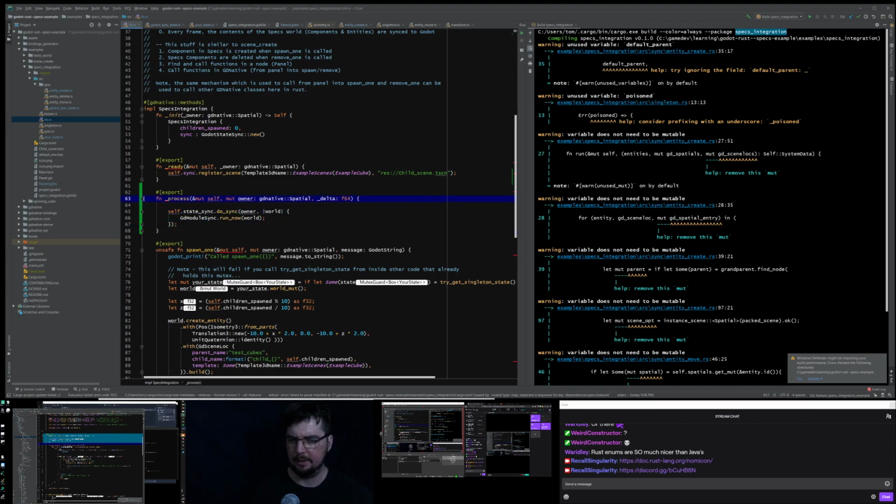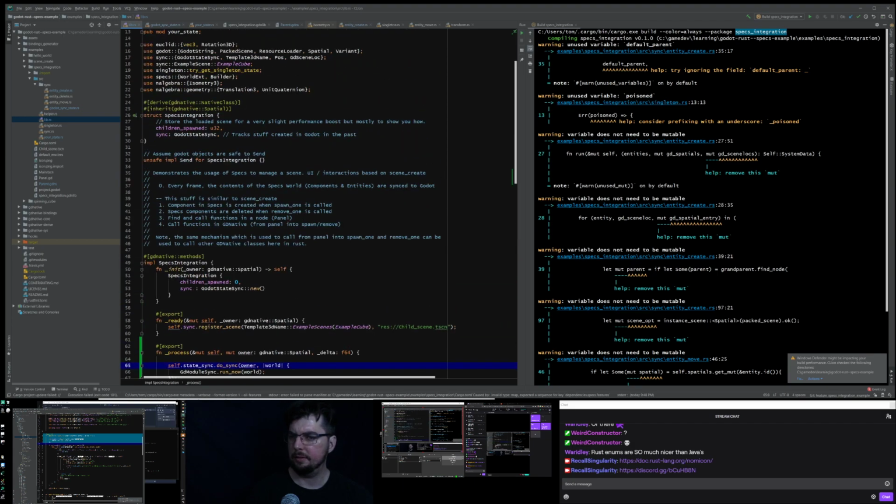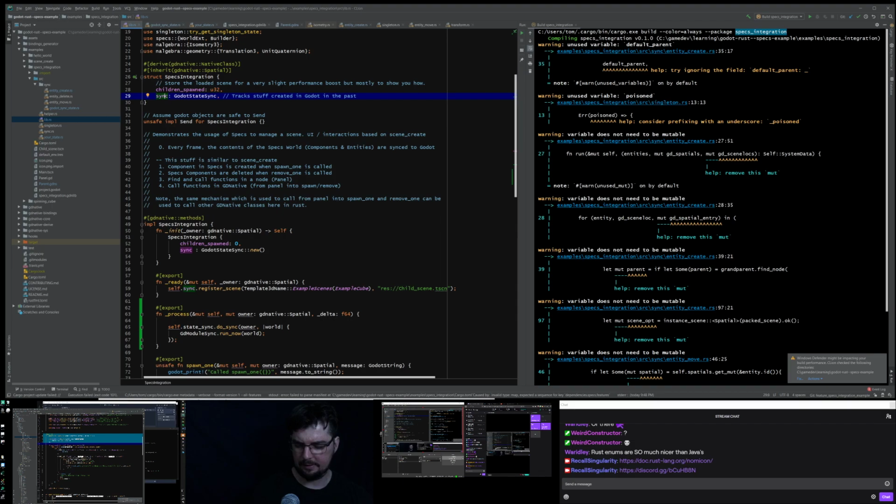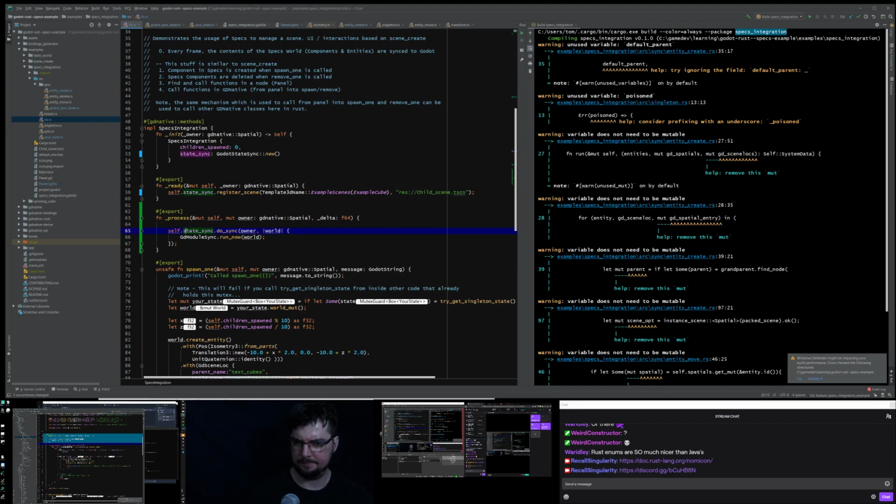Great. So there's a process function. It calls state sync. Did I call it state sync here? No, I called it just sync. So I'm going to rename this to be state sync. And then in here, 2D module sync.